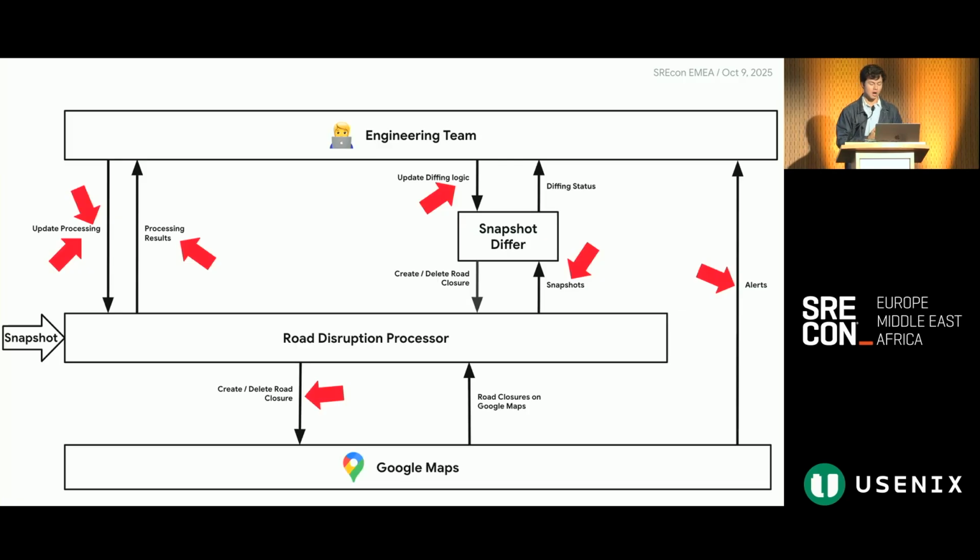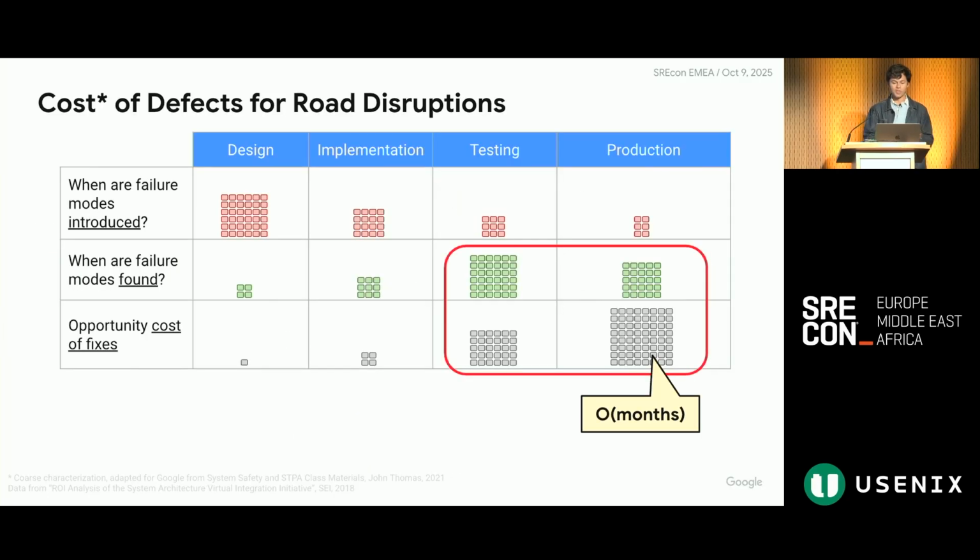Someone in the Slack earlier was talking about computational complexity and combinatorial explosions. This is why our intuitive methods are very time-consuming and ultimately ineffective. And as a result, we choose mostly to ignore it. Now, the benefit of STPA is that we can abstract away a lot of that complexity using these hierarchical control and feedback loops. So, without STPA, we would have spent weeks or months to fix these failure modes because we would have found them in the testing or production stage, so big O of months.